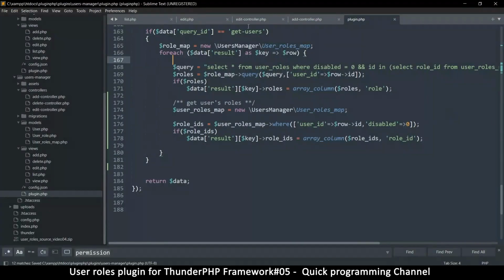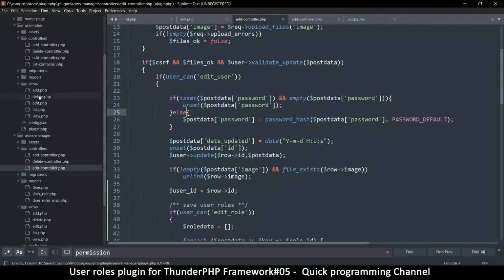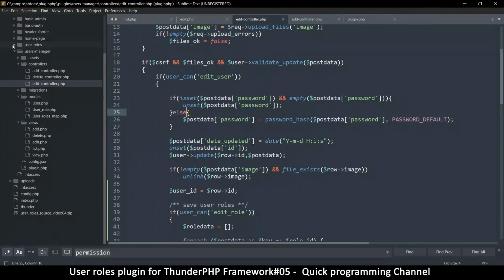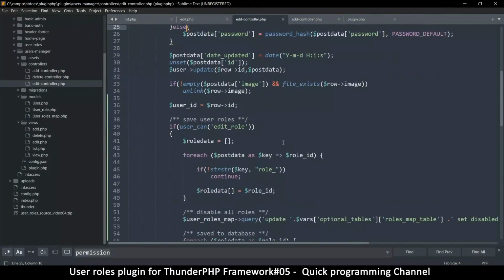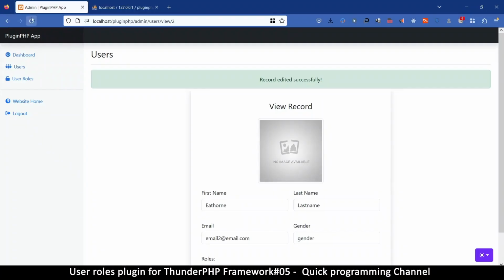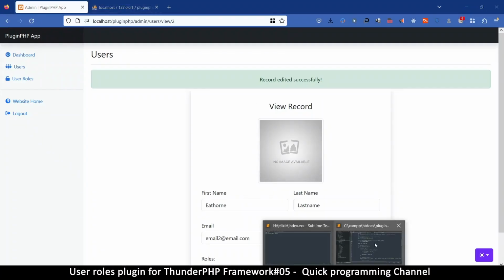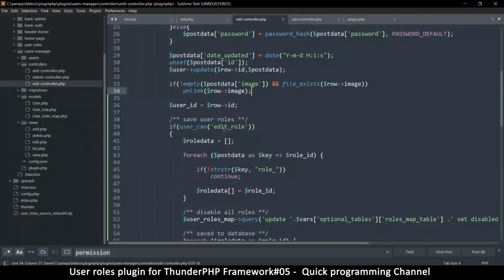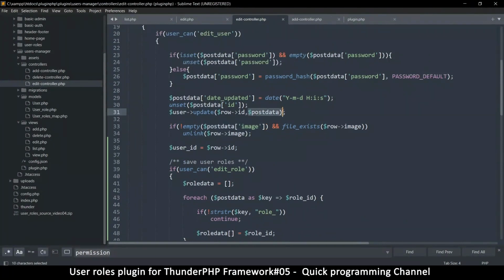Okay, so things are done here, but let's go back to our edit controller. And this should be inside the user's manager. So there we go, edit controller. So the part I don't want is this, where we're actually not unlinking the image, right? Because the image is still there, as we saw. It does not get deleted. So what's happening is that we are just replacing the record with post data image there. So that should happen inside post data here.